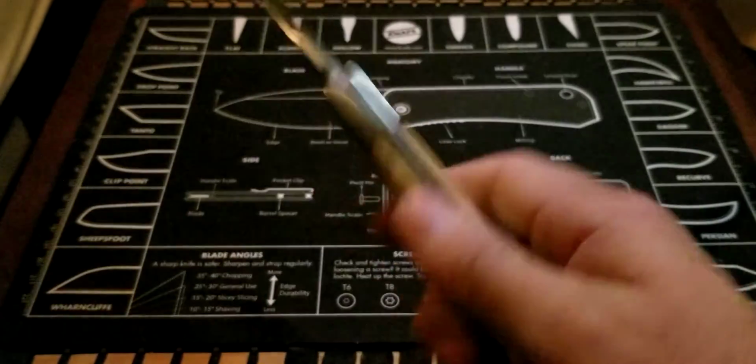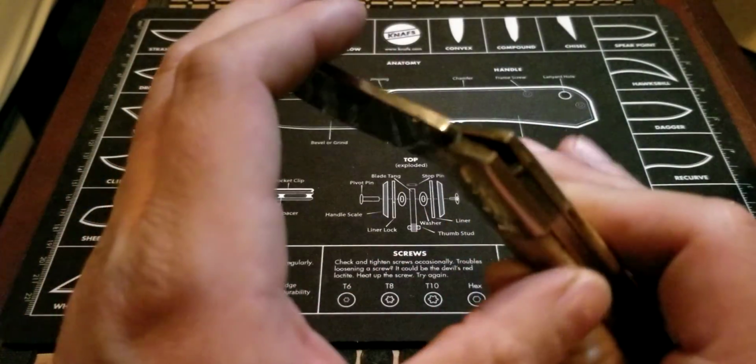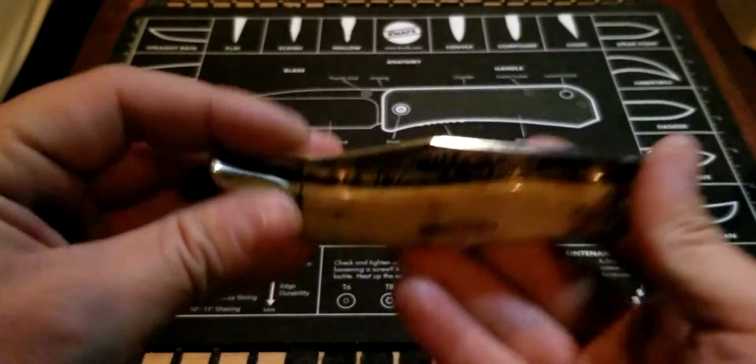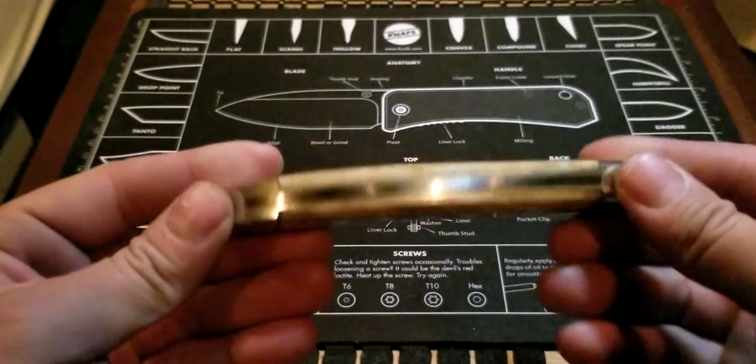nostalgic. Anyways, I'm going to try and oil this thing back up again, at least on the pivot side, so I can get it nice and smooth. And even though it is already smooth, I'm trying to keep it up so that way it doesn't get all gritty sitting in my pocket.